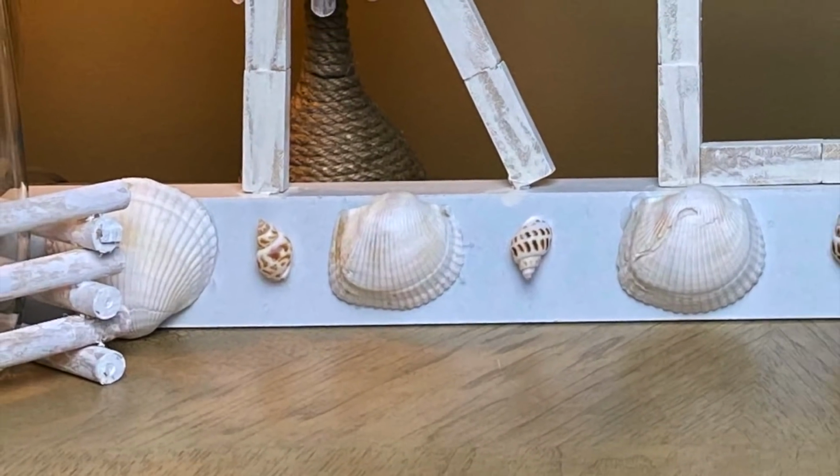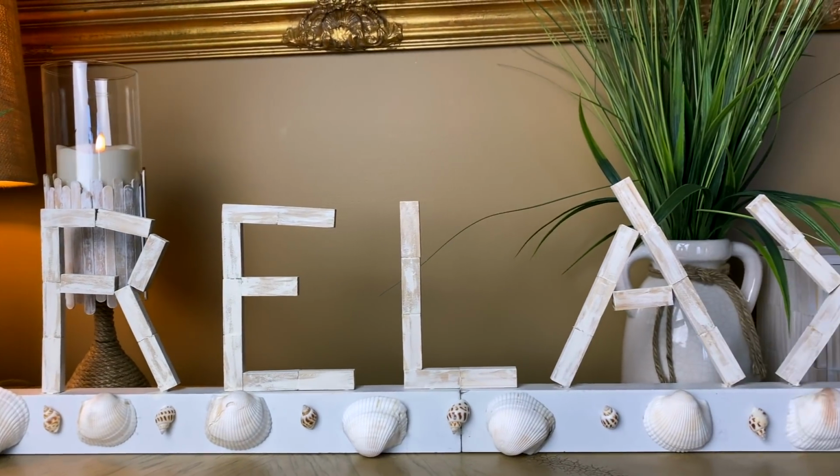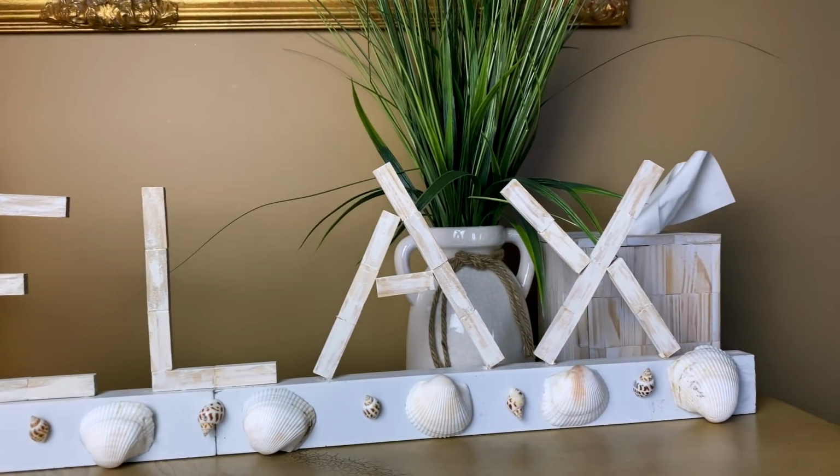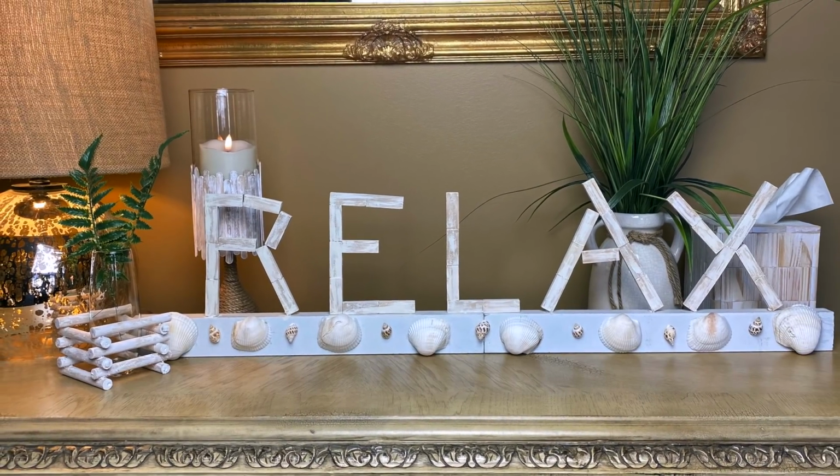That would be another option for the letters. I wonder if it would look good if you wrapped the letters themselves in nautical rope or like in twine. That might be kind of cool too. Let me know your thoughts. I'm always curious what you guys think.